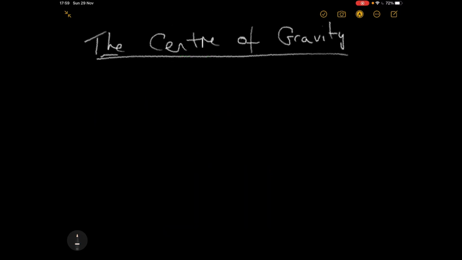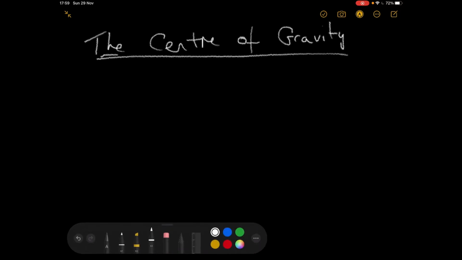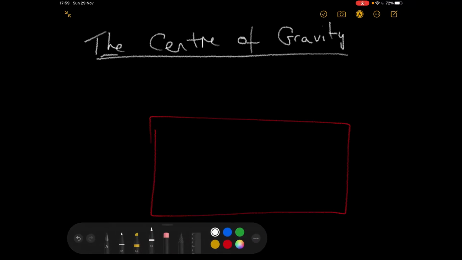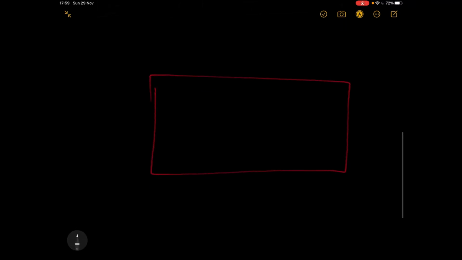So in order to study what we call the centre of gravity, we need to think about certain objects. So let's go back and take this box. We're just zoomed into the box, putting it deep in space now. We say it's somewhere near the Earth, and we would say the centre of gravity, mg, is roughly in the middle.